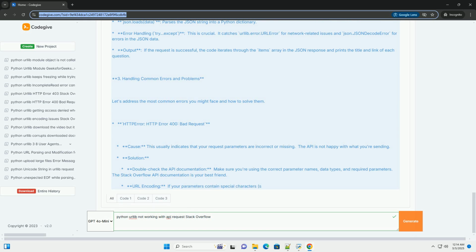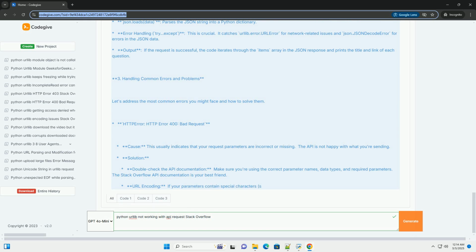Use urllib.parse.quote or urllib.parse.urlencode to properly encode them. See the URL encoding parameters section below. Correct parameter values: ensure parameter values conform to the API requirements, for example valid date formats, accepted values for order or sort. Missing required parameters: some API endpoints require mandatory parameters. Check the documentation.